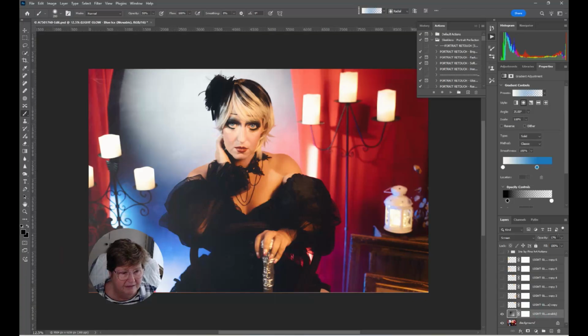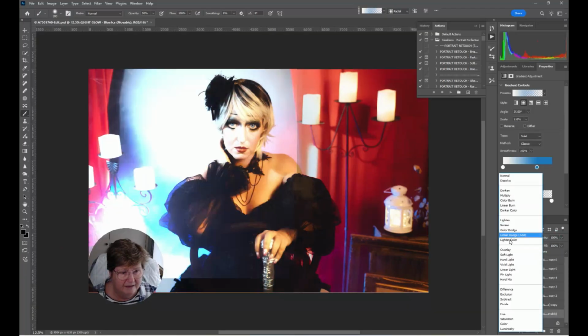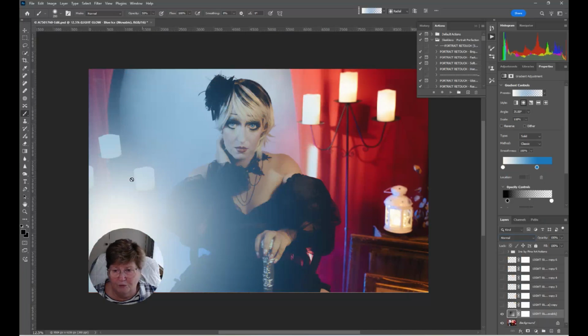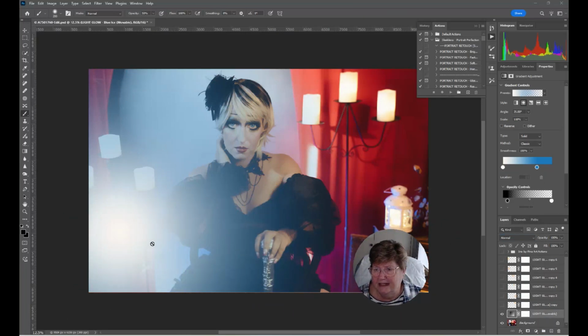So I'm just going to set this to full and normal. So if I move me out of the way, down here I had just a radial gradient, and it's from dark blue or mid blue anyway through to white, so you can see that there.